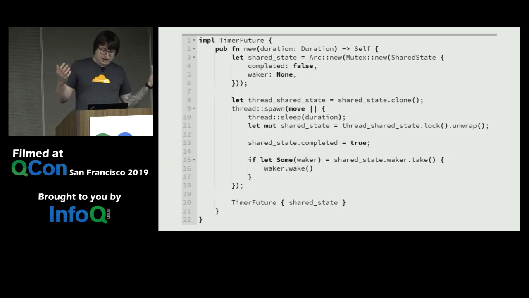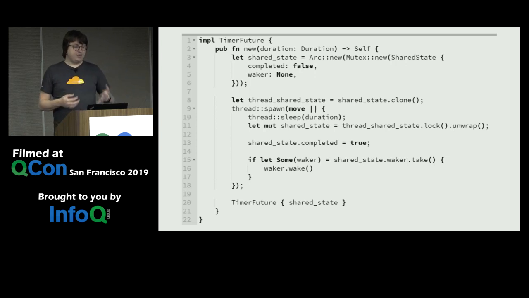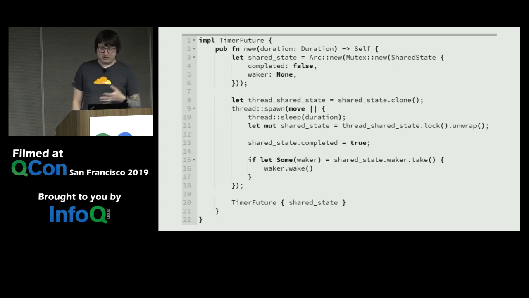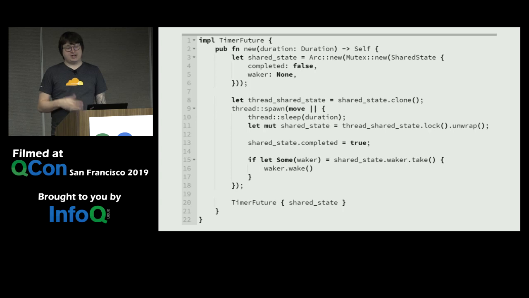And that's it. There's a lot of moving parts going on here, but fundamentally we have our thread, we have our structure, the thread sleeps, and that's it. You don't need to write stuff like this in everyday Rust because other people have libraries that have done it for you. So this is sort of an academic exercise, but I wanted to show you the bits and pieces of how these move together, and we're going to build some stuff to actually execute this future later in this talk. I wanted to show you the very basic implementation of this kind of thing.